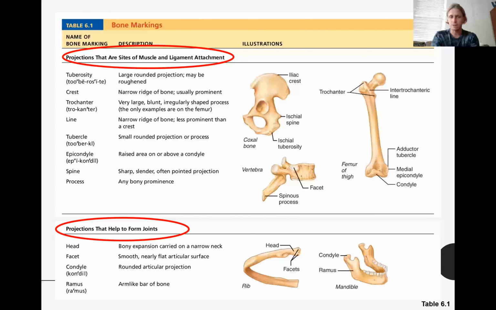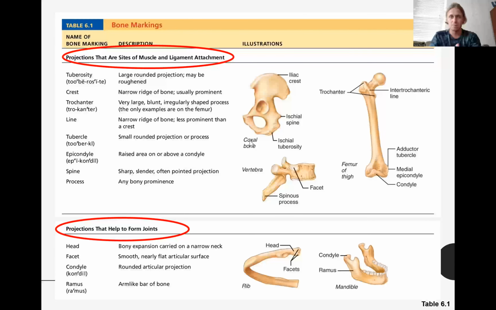So that would be considered a ridge, and that's why they're using this in the definition. But the major difference between these two is the prominence of it. All right, a crest is way more prominent, meaning you're going to have a nice sharp edge that is very defined all the way down the bone. While a line is also going to be a nice defined edge, but it's going to be shallower or less prominent is what we would say. All right, so it won't be as defined.